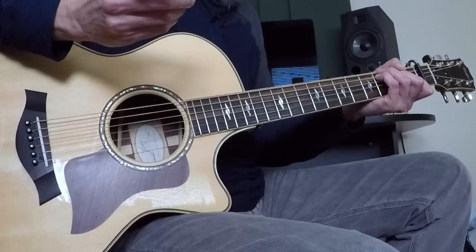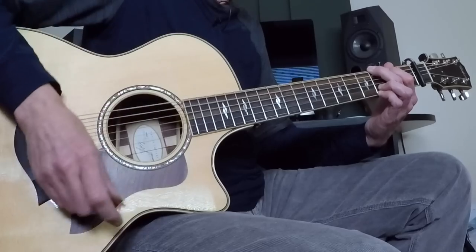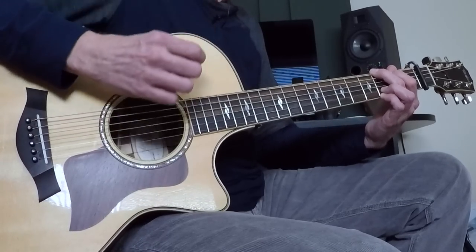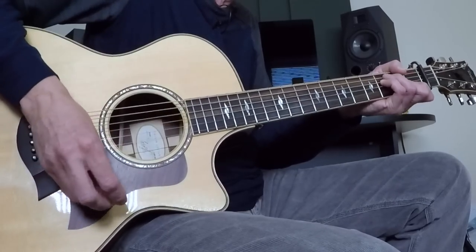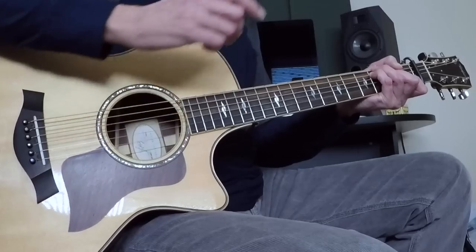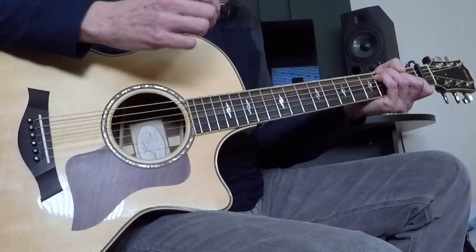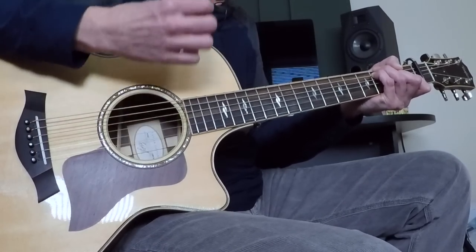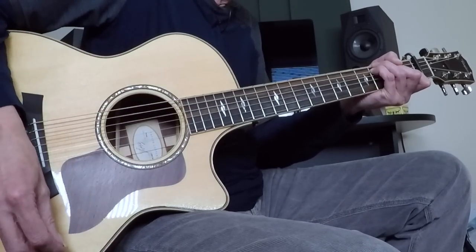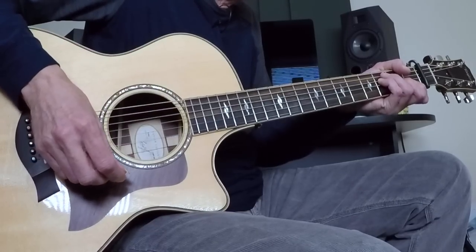Okay, so here's step two again, bars one and two. Down, up, whack, up, down, up, whack, up, down, up, whack, up. F on the up, whack, C on the up. Good, I'll go into bars three and four of step two here. Now you're on a C: down, up, whack, up, down, up, whack, up. Bar four, down, up, whack, up, down. Here's your F on the upstroke with a percussive stroke on the down, and G on the up. And we're at the repeat of step two.